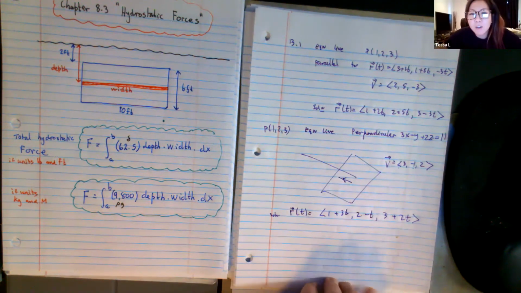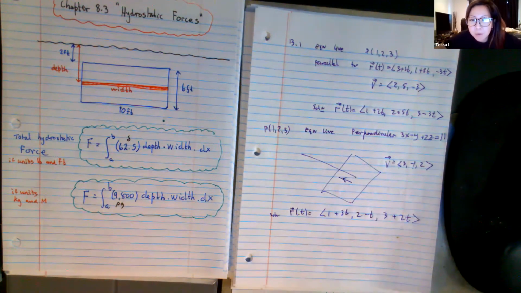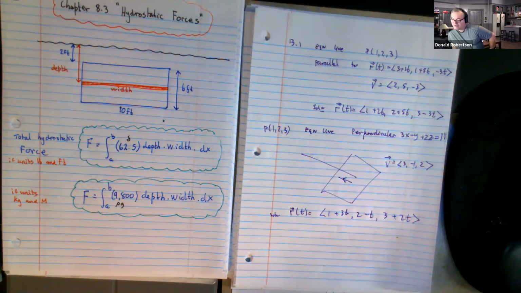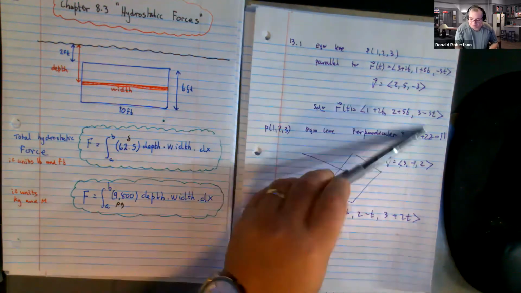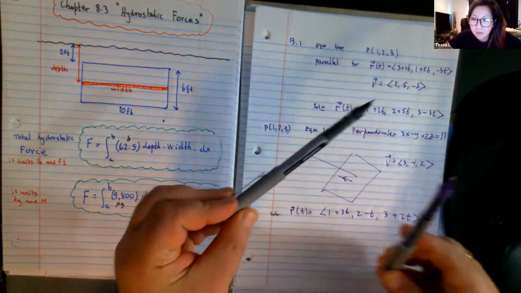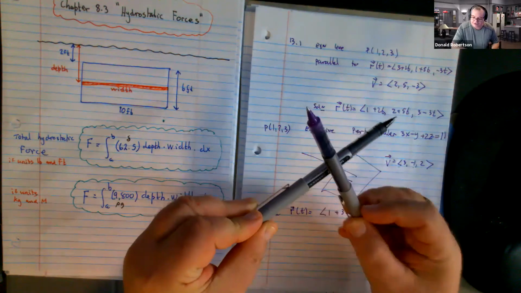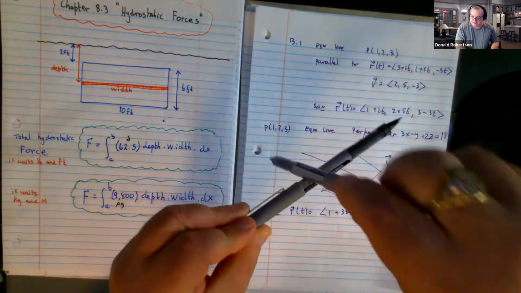Would it ever ask us how to find the equation of a line if it's perpendicular to a line? Do we know how to figure that out? Not enough information. Because if you think about it, here's a line. If I tell you my line is perpendicular to it, there's a whole rotation of lines. Yeah, that would do that.